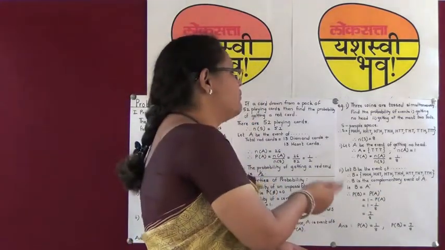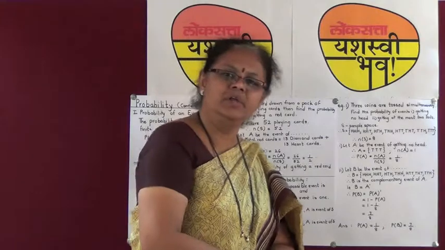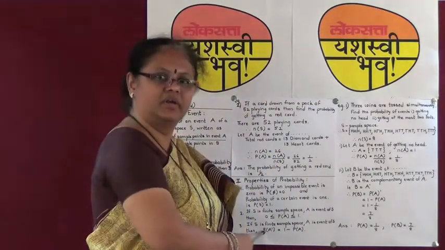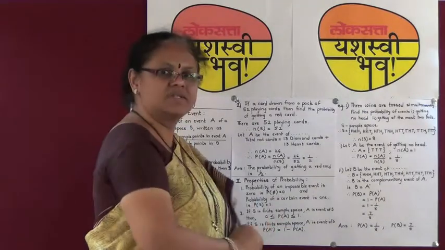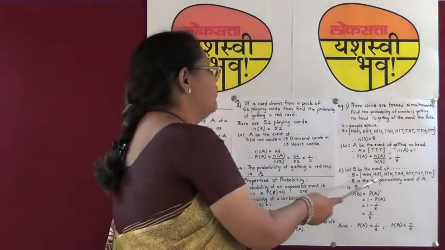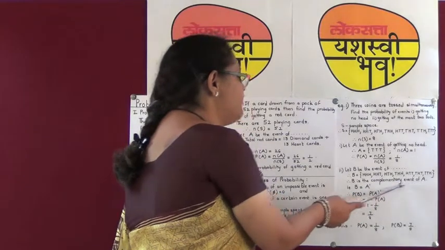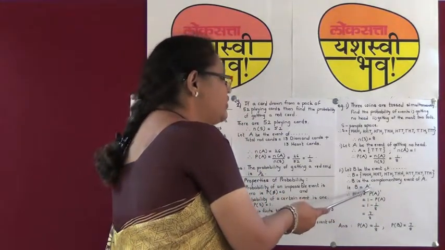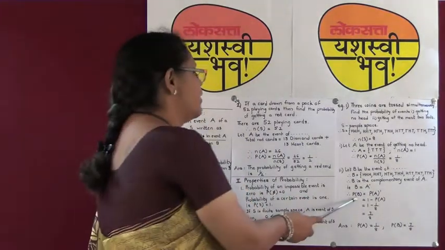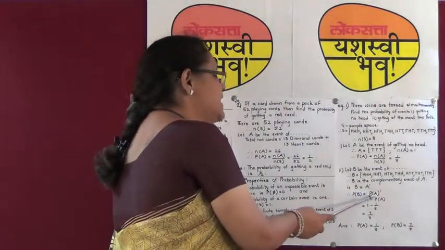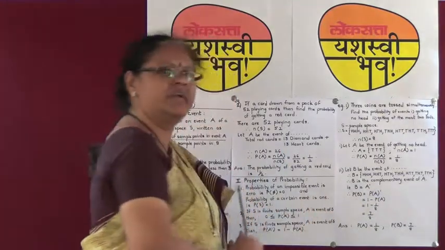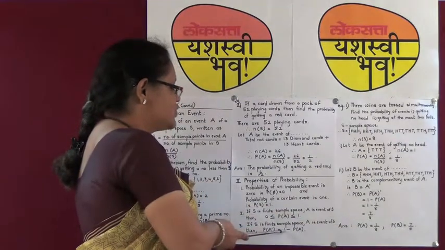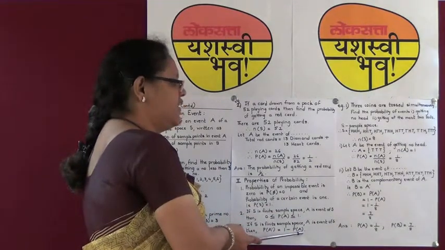Now, instead of going by our usual way of writing the probability, let us use the third property of probability. How are we going to use it? Let us see once again. B, we know, is the complementary event of A. So we write B is equal to the complement of event A. That is, the probability of event B is the same as the probability of the complement of event A. And what is the probability of the complement of event A? That is 1 minus the probability of event A.